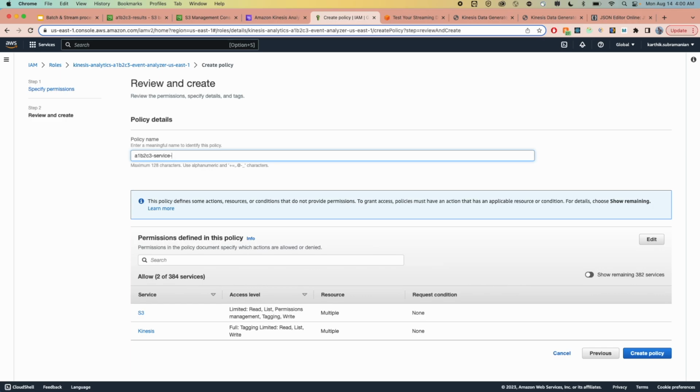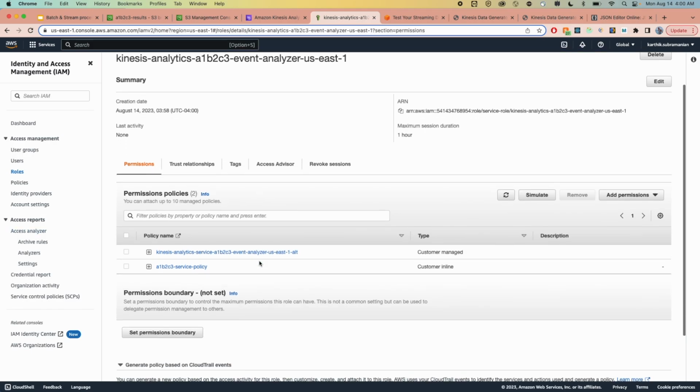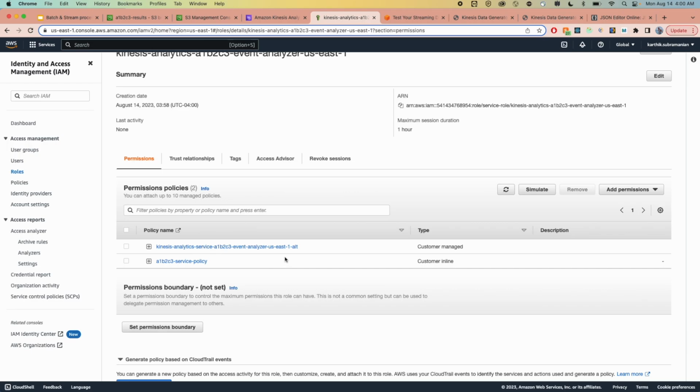Actually, service, we'll see, and hit create policy. The IAM role now has access to read from the data stream and write to the S3 buckets.